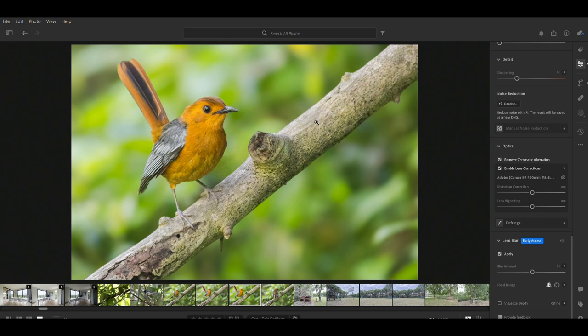Right now it's set at 50, right in the middle there. And if I just bring this across, you can see how it changes there. I won't take it all the way because you don't want to make it too apparent and too smooth, because then the image will start looking a bit fake. But you can see here, there we go. I normally keep it left of the slider. I think 30 is alright for this image. That looks very good. Yeah, I think 30 looks good.